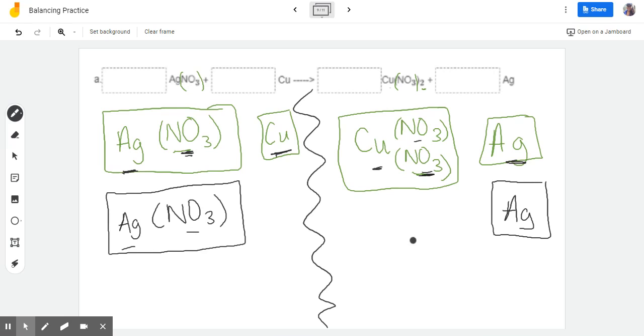This is now completely balanced, so you're going to follow up with that last step, which is counting up your boxes. So we're going to have 1, 2 for the silver nitrate. We're going to throw a 2 in this first box. We have 1 copper, 1 copper nitrate, sorry. And then we have our 2 silvers down here at the product side, sorry. Okay, so 2, 1, 1, 2 is that final answer. For this next one, I will help you with the boxes, but I'm not going to give you that final answer. But be sure you are showing all your work.